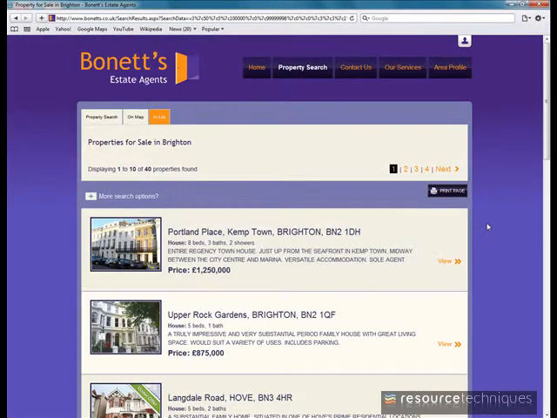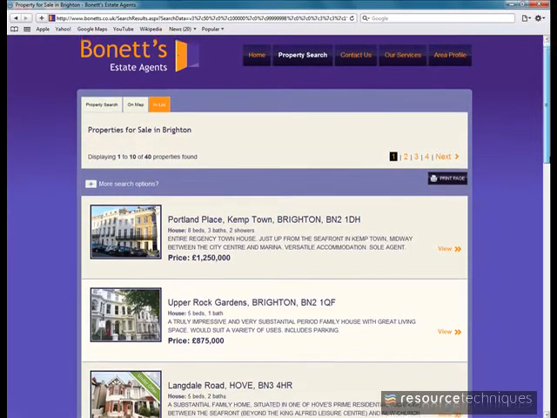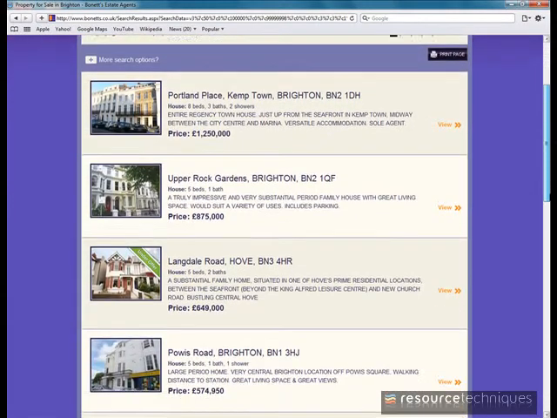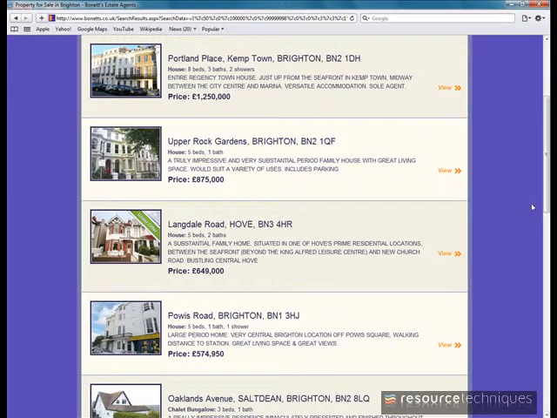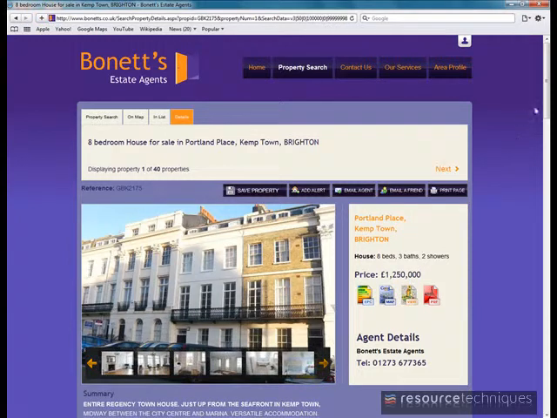A lot of our investment in these websites has gone into the property search function because most people looking at an estate agent's website, let's face it, are going there just to look for property. So we've tried to give a really good user experience and make them as user friendly as possible and offer a rich experience to the user. If you click on one of those properties, the property will open up nice and clear.